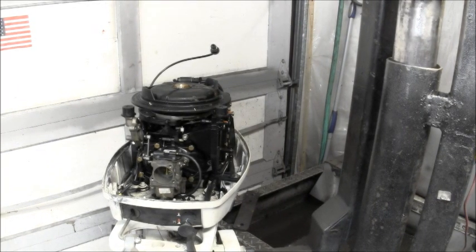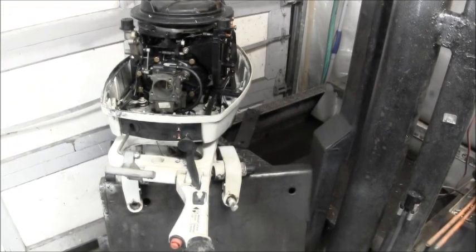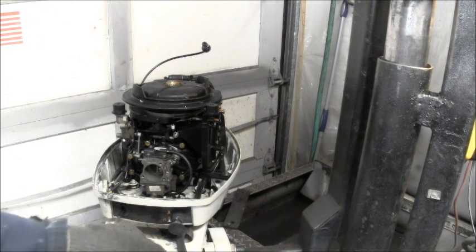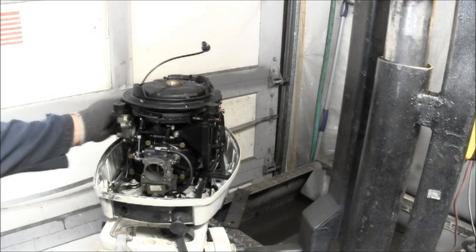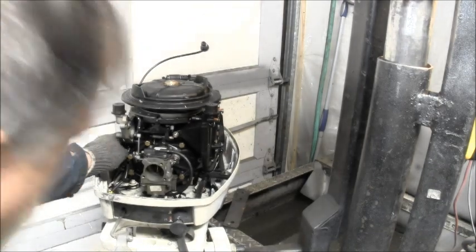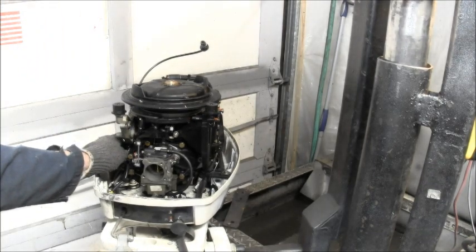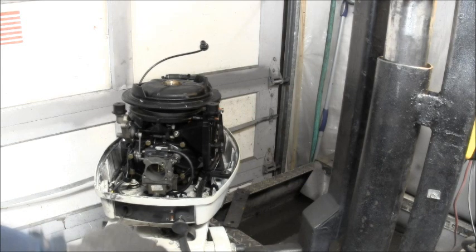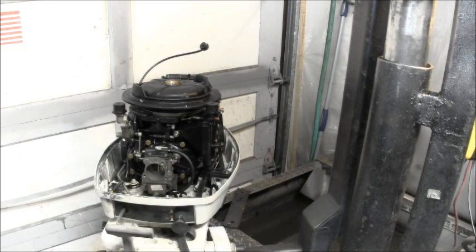Okay, now this is the motor as I received it. And you can see it's missing the recoil start. It's missing the transom clamps. One complete clamp and one just the handle. The throttle seems really stiff. It's not real bad, but it should come on over, and I don't know what's binding that, but it's hitting right there already. No, it ain't. Yeah, that handle ain't right, I don't think. Maybe. Okay, I guess it's all right. This is kind of loose, no plastic bracket there.